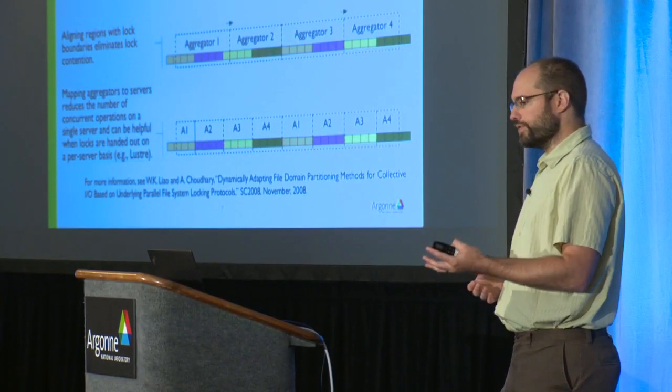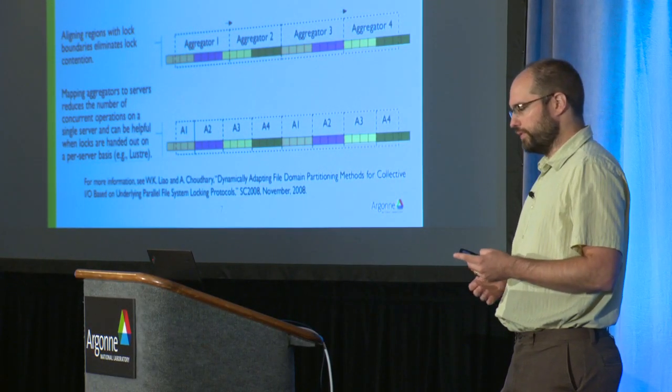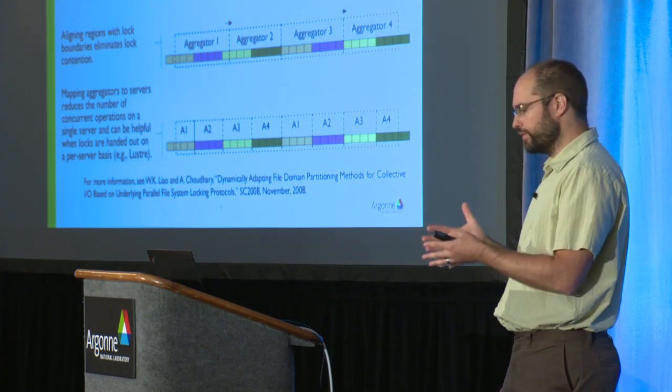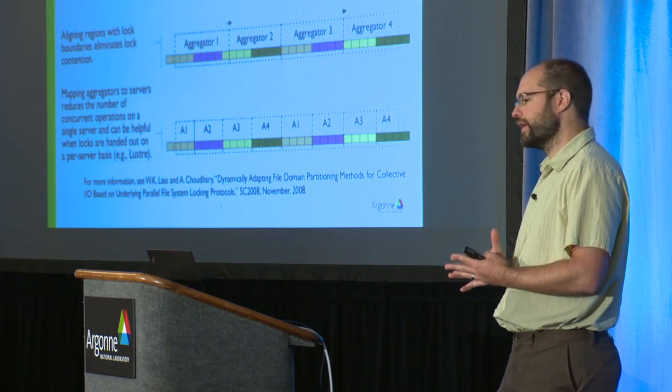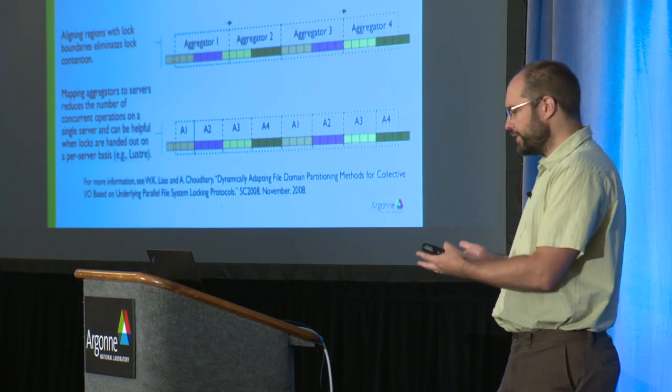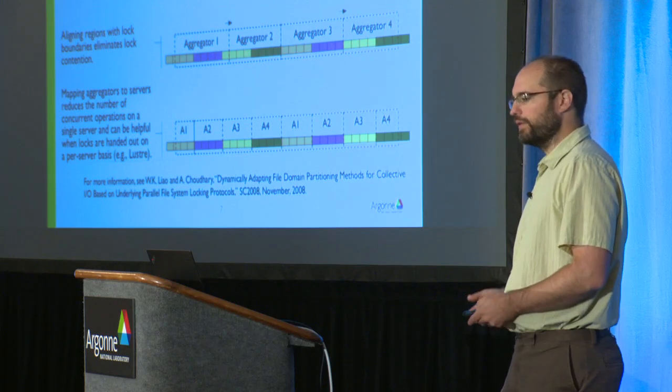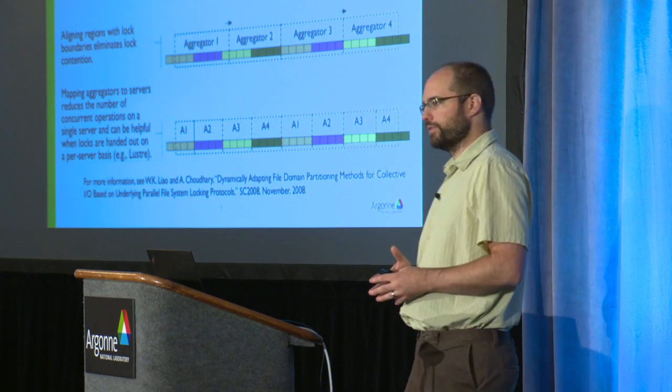So even though you're issuing many tiny requests, they're actually laid out the way you want them on the file system. This was a complicated enough set of optimizations that the insight got a paper at SC about eight years back. If you do this yourself — and we've seen people do this in cloud modeling, coming up with their own aggregation schemes — they wonder why it worked great on machine A but not on machine B. That's because the IO library is doing this optimization too, and either you're running at odds with it, or you're just flat-out wrong.